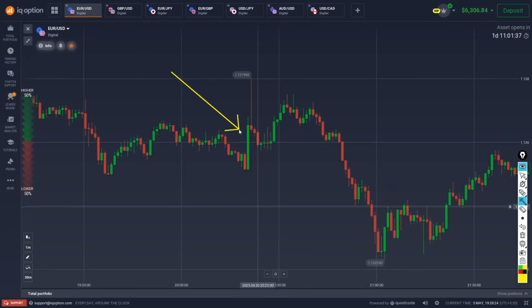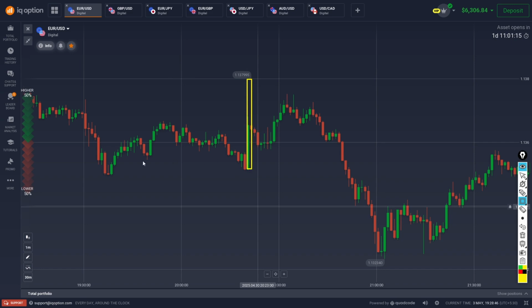Here, if you look carefully, the price started moving from this level and it closes here, but the next candle also goes up, which means this is a 2 candle pattern in which the price reversed from the top. This is the top. So this is how the price moved in just 2 minutes. So this is an aggressive candle.